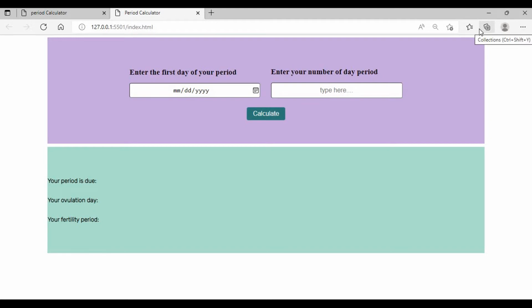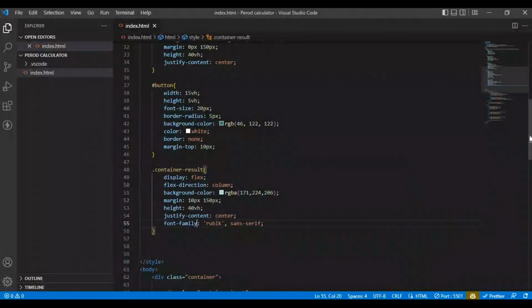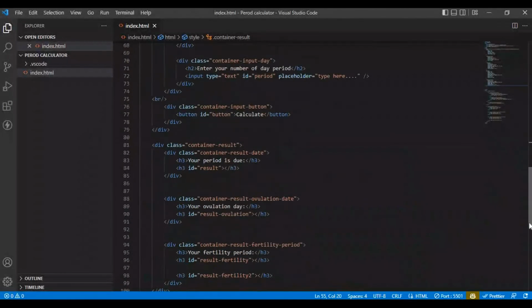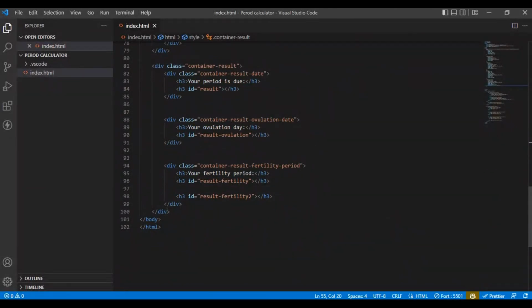So here is the UI. We have finished the UI. We have finished our UI. So now we are going to give the functionality to it. So we are going to now go to our JavaScript side. So now let's do, and under here we just open a script tag. Here we just put our script tag. So I'll just put the script tag.